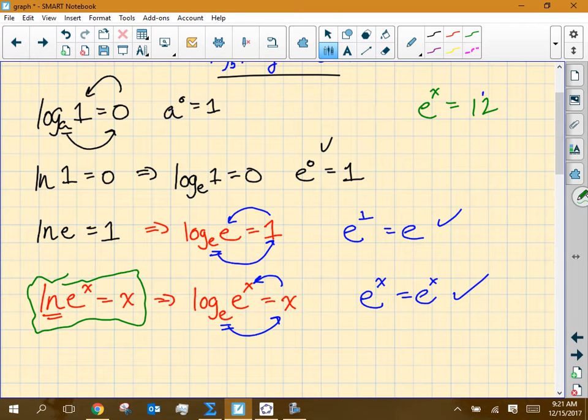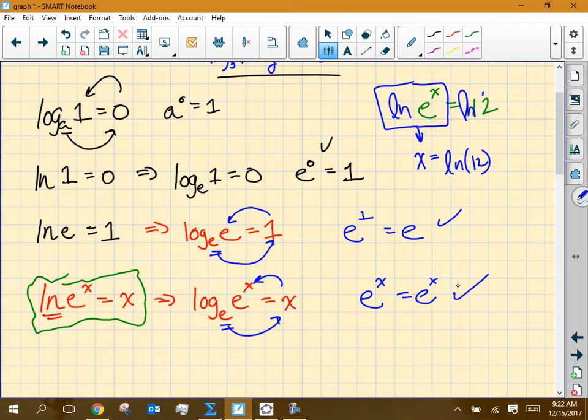Well, what's really nice is that we can apply this property now, because I can do anything I want to the equation as long as I do it to both sides, right? So let's take the ln of this side and then take the ln of this side. If I do that, the left-hand side becomes ln of e to the x, right? Well, what do we say ln of e to the x is? It's just x. So we take that as x, and then the right-hand side became ln of 12, and ln of 12 is just a number, so we've solved for x there. Does that make sense? Okay.